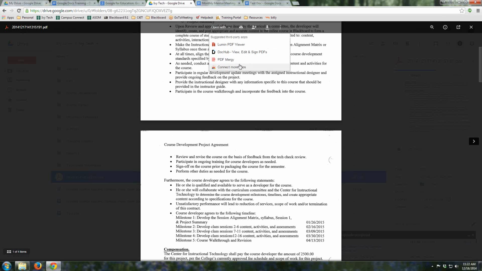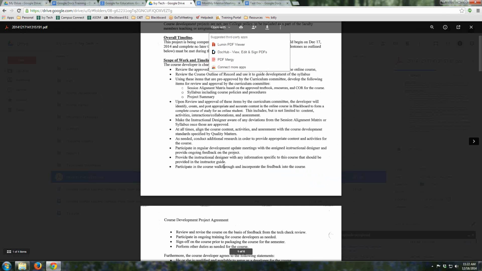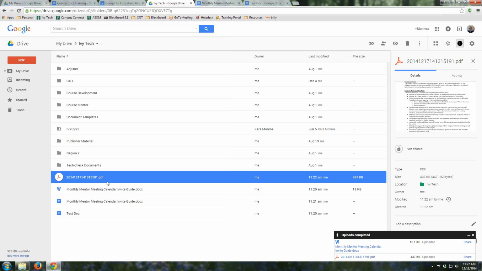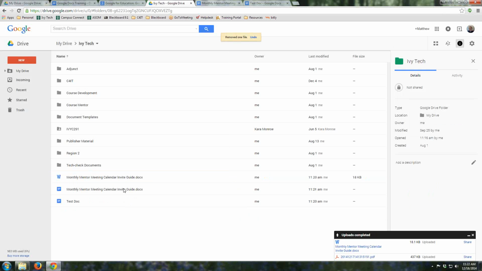Depending on what you do, there are other tools which I'm going to get into later, third-party tools you can connect with Google Drive that would actually let you edit the PDF, but they're not default Google tools. They're other vendors that work with Google Drive to allow you to do some of that kind of stuff. Does that make sense? Yes. Yep. So you can share, like I said, any kind of file. I'm going to go ahead and remove this because that's actually a contract.